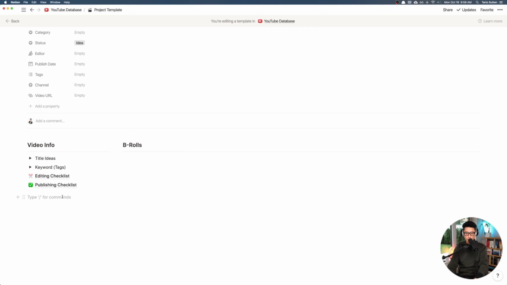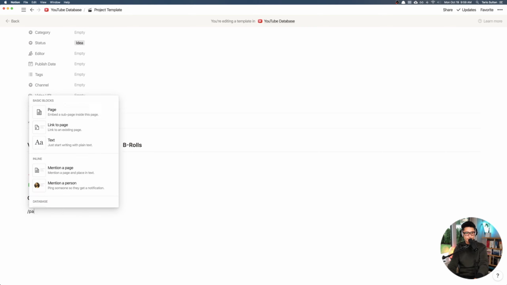Let's keep moving forward. And Command Option 3, I want to turn into a heading 3, and let's call this content. Actually, let me move the content right underneath publishing checklist, and let me move this divider right underneath content. So everything belongs to this column, right? So now what we do here is very simple. Come to the next line, and we'll create something with slash page.